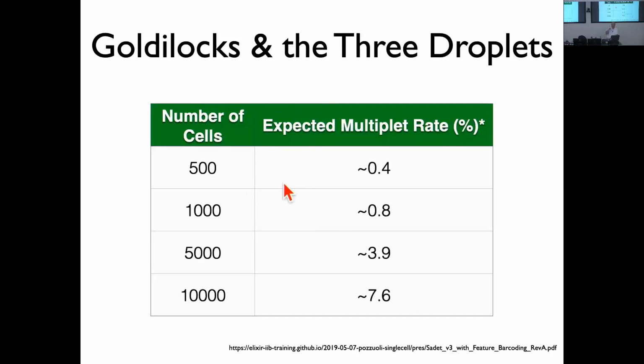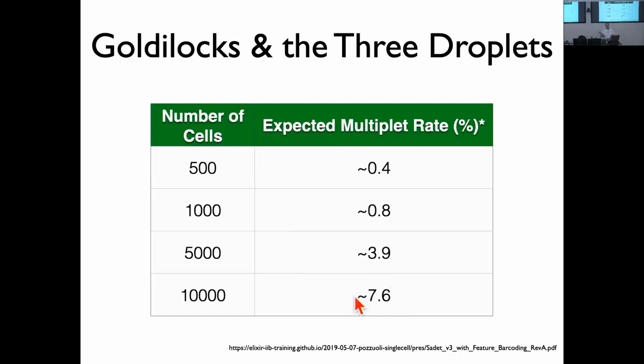Independently, academic labs have developed software for detecting multiplets, and that's actually been baked into Cell Ranger. You can turn it off if you want to do that multiplet detection on your own. It does a pretty good job of identifying these multiplets and filtering them out, but it's not perfect.